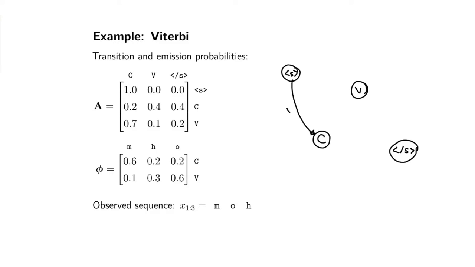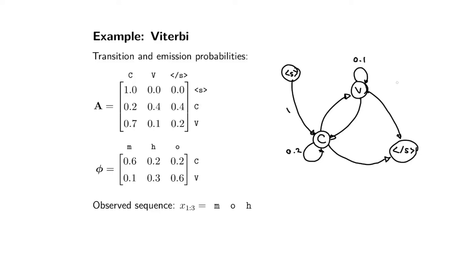Let's sit in that state. If I'm in a consonant, what's the probability of staying in a consonant? 0.2. I started at the consonant, and if the next state is also consonant, then it's 0.2. You can fill in all of these probabilities. The probability of being in a vowel, if I was in a vowel before, is 0.1. The transition probability of going from a consonant to a vowel is 0.4, and you can scribble all of these in if you want to.